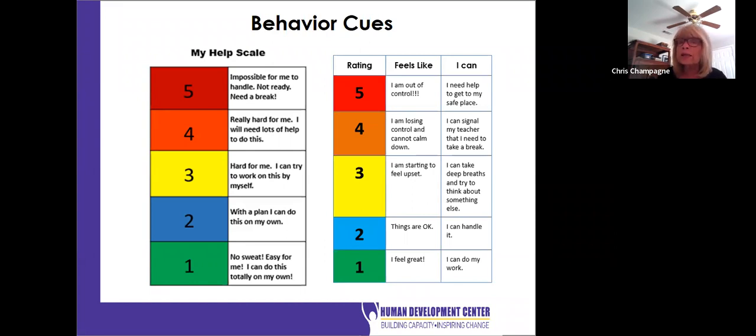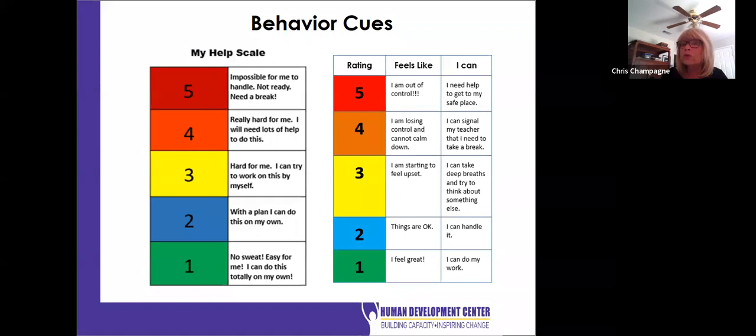So this helps kids to evaluate and be a little insightful about what their strengths are when it comes to doing work. And it gives everybody permission to have difficulty with some things. The one on the right is one you'll see a lot for anxiety. And it is a little more sophisticated because it adds that third column, which tells them what they can actually do. What is a strategy they can use to calm themselves?